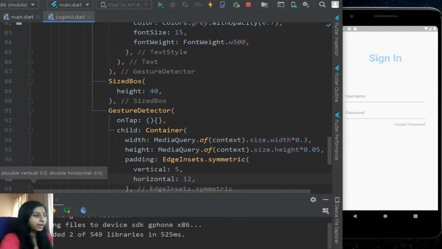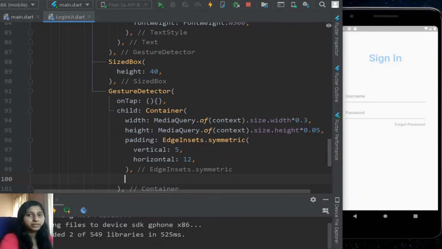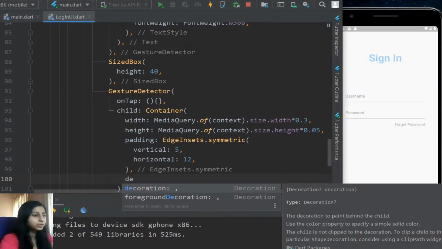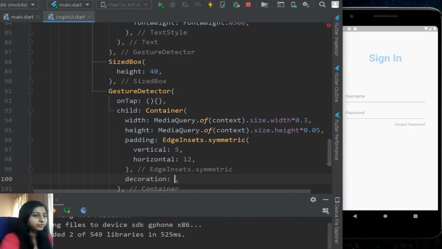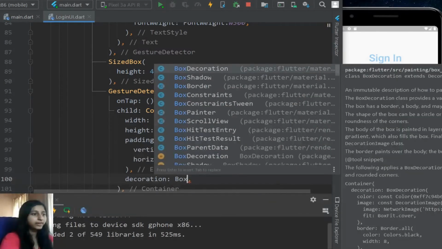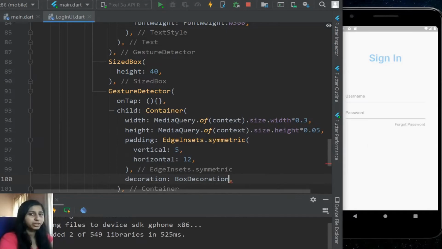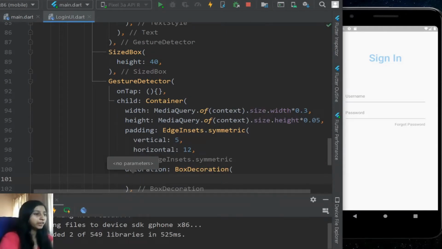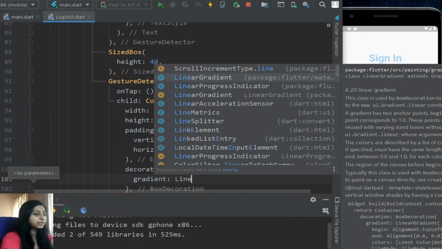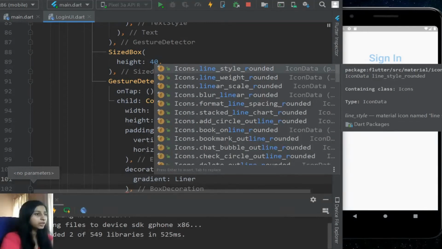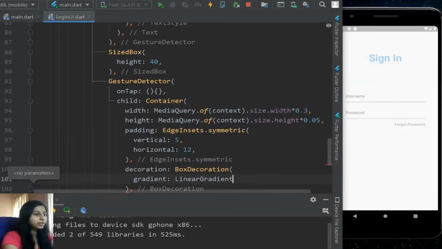Then we have the decoration property, where I'm going to give the color, gradient and all. So I have decoration, which takes in a box decoration as it's a container, and it's similar to a box, so box decoration. So I'm going to give a gradient here, and the type of the gradient is linear. So linear gradient. This linear gradient takes in a colors property, a list of colors.